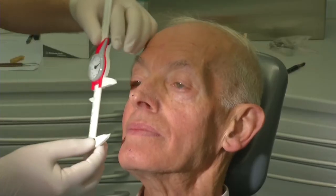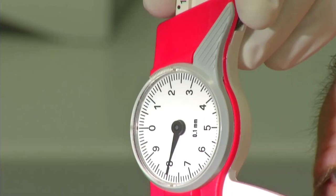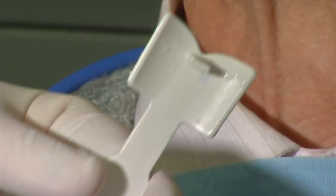Marking the second point on the chin and tip of the nose. Measuring the relaxed rest position. The back of the pillow of the patient.